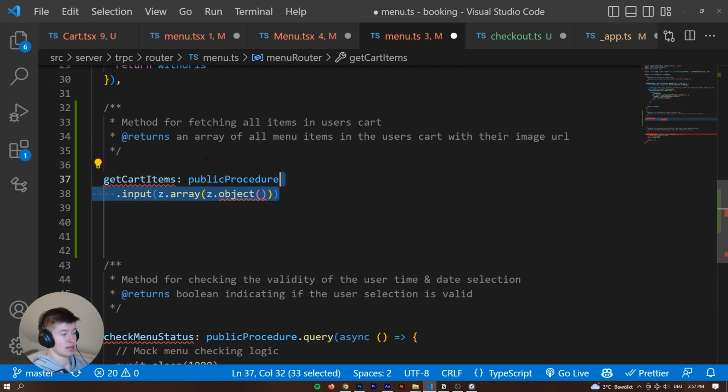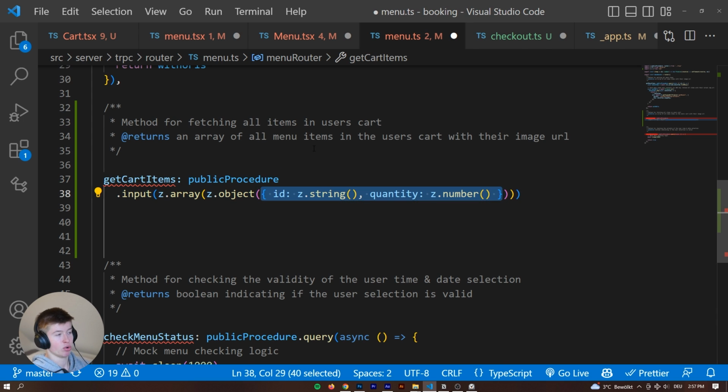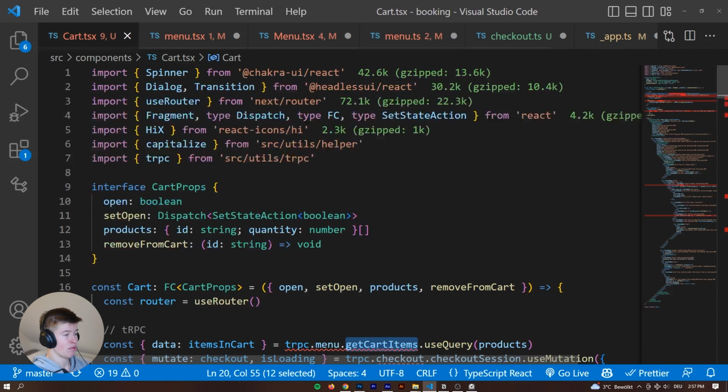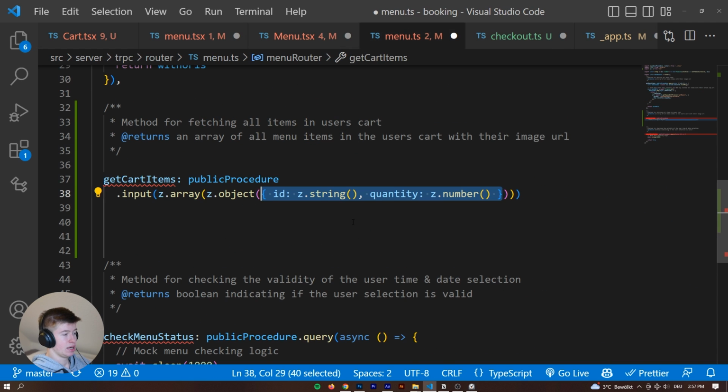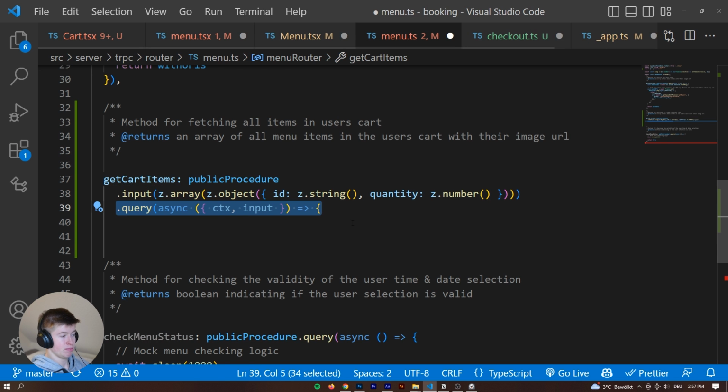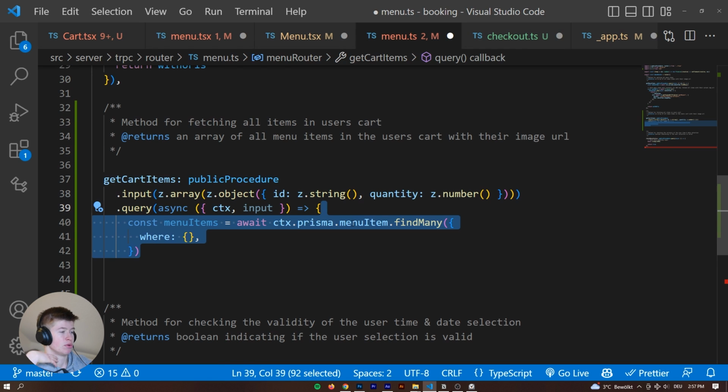What are we expecting as an input for this regular NextJS API route? An array of objects, each containing an ID and a quantity. So it's the same thing as right here with the ID and the quantity. And then we've got a query. This is not going to be a mutation, but we would just want to make a GET request to get some information.